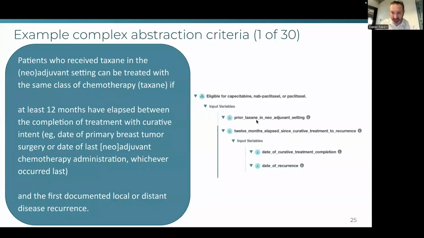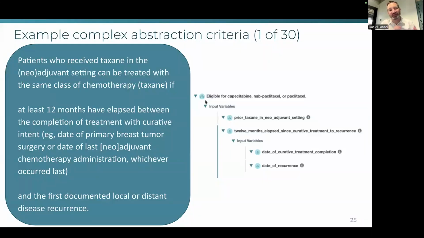You have prior taxane as one variable. You have 12 months elapsed as another variable that's dependent on the date of curative treatment. And then you have a date of recurrence. And so this individual value has one abstraction task with an LLM. This individual value has one abstraction task with the LLM. Their values are combined to determine 12 months elapsing. You have another variable for prior taxane, and then all those results are combined together.